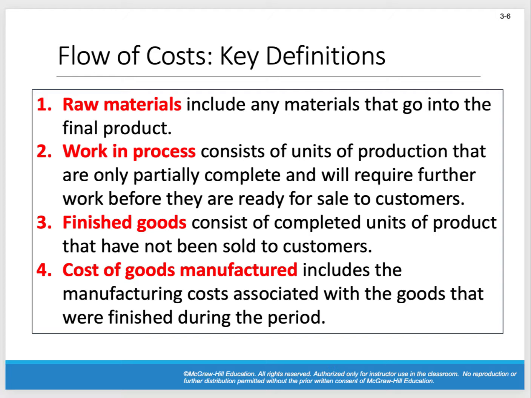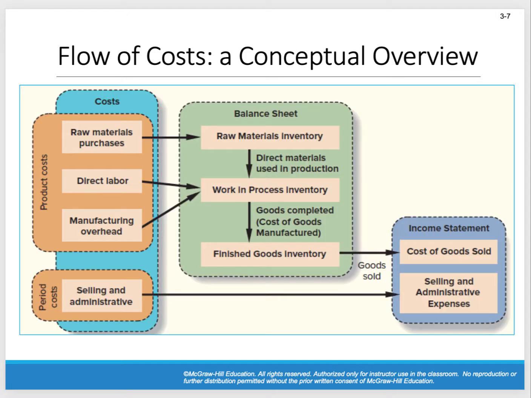So we have a quarter, right? And we're producing products and then they finish, right? Well, this statement, or this cost of goods manufactured, lets us know all the manufacturing costs that are associated with this finished good for the period. Okay? Now, this is beautiful, right? Step one for your learning objectives.